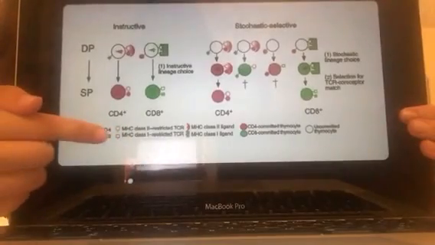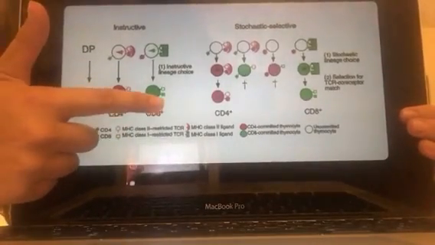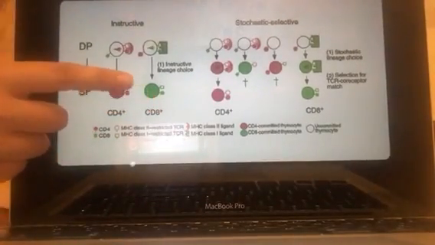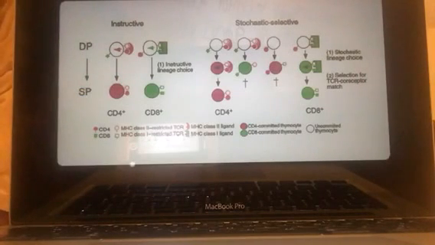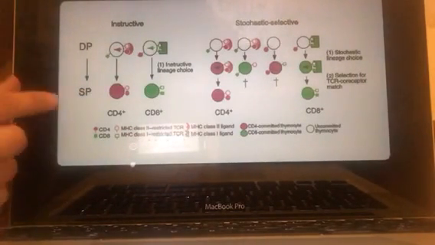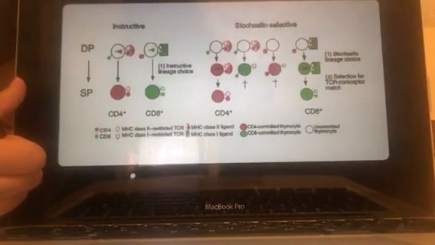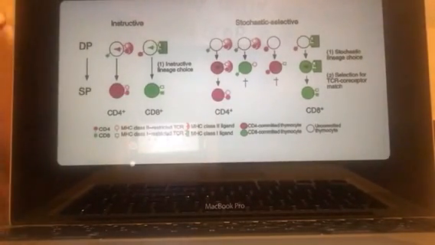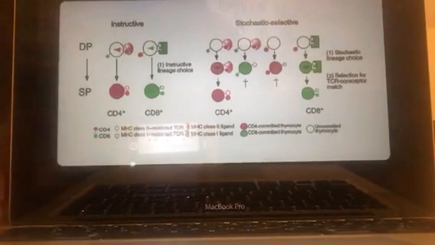So MHC class 1 is going to be the open square, right here, the CD8. If that happened, then the TCR and the CD8 would bind the MHC class 1 together, which we see happening here. And it would generate a signal that would specifically initiate a program that would silence the CD4 expression, and then it would induce expression of genes specific for cytotoxic T-cell lineage function. And we see that here, and that's what I explained.